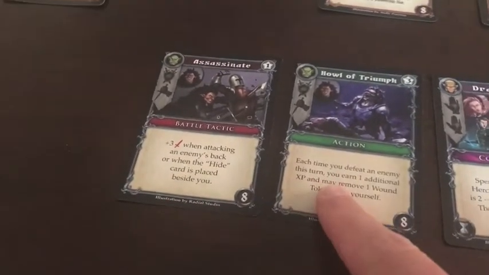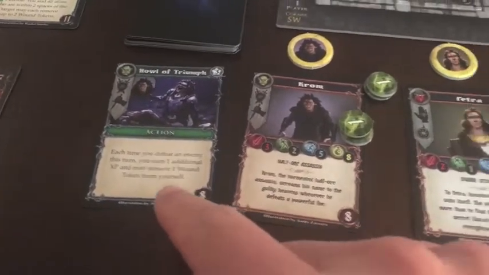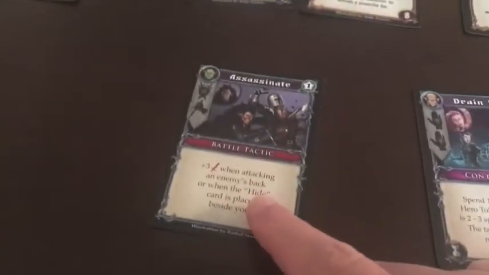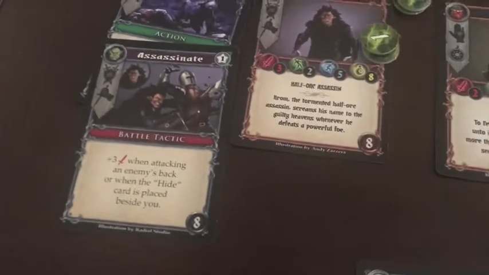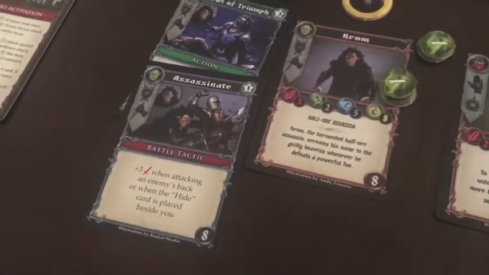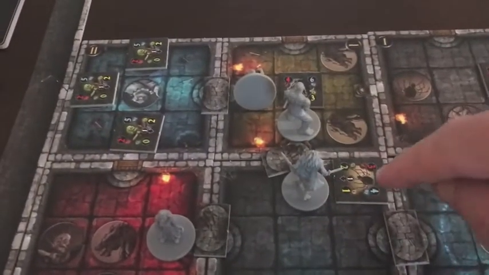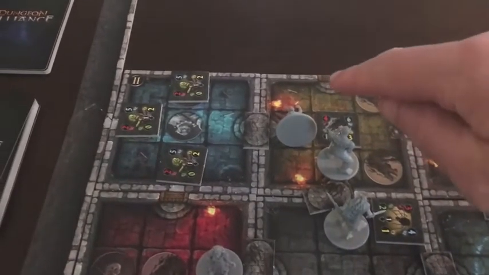And I am going to first play the Howl of Triumph, giving him 1 extra XP for each victory, and I think he will be able to take out this Varg because I'm also going to play this battle tactic, which we've obviously seen before, but again, it does give him +3 whenever he attacks behind an enemy's back. So my goal is to move him away from the spider and up here past Groltar and behind the Varg.